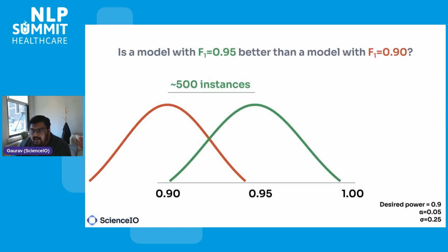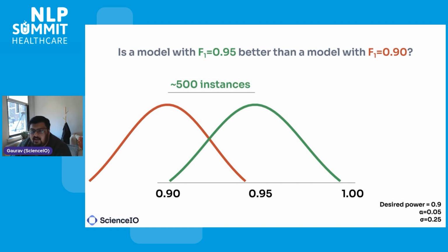First, let's look at statistical power. Let's consider two models, one of which achieves an average F1 score across a set of tests of 0.95, and another which has an F1 score of 0.9. To verify that the average F1 score of model 1 is significantly better than the F1 score for model 2, given the constraints here on the slide, we need about 500 test instances to get a distribution and say, yes, the mean of this is actually significantly greater than the mean of the other one.